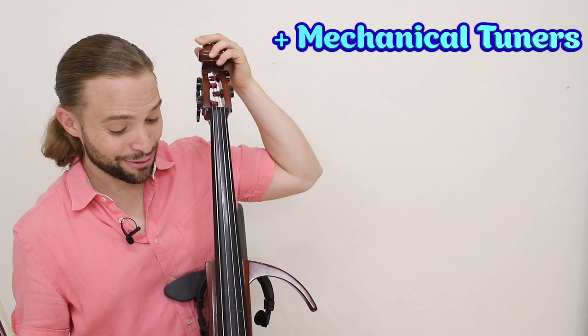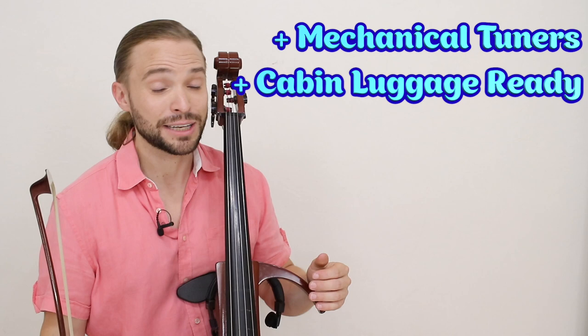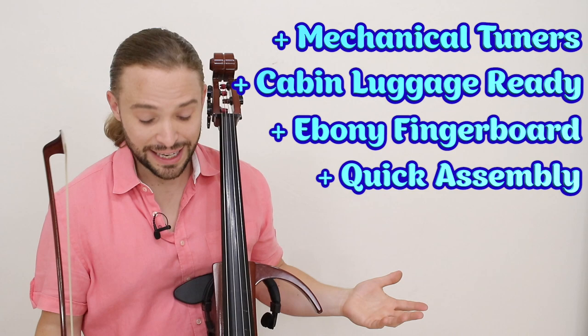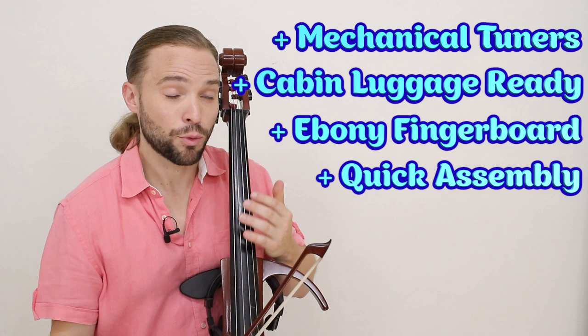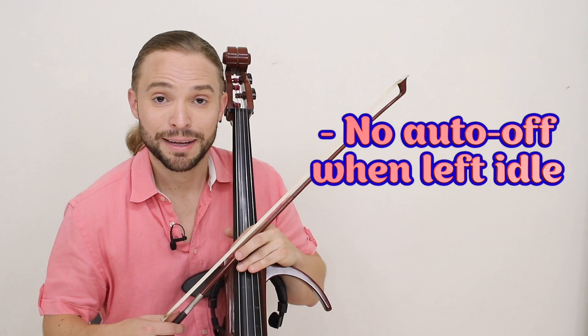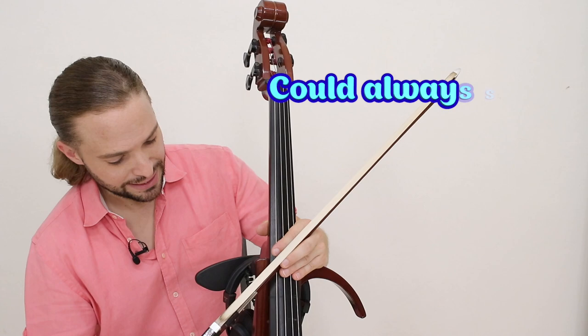I cannot recommend it enough. I love the fact that it has these mechanical gears. I love how it fits into a small case. I can take it onto an international flight, both on big and small flights. I love the fact that it has real ebony parts, that it breaks down really small, that it sets up really easy. So those are things I love about this instrument. Things that can be improved: if you leave it on, it will drain its battery, but it runs on AA batteries, so just keep some batteries extra. And really, that's it. I can't think of anything else.